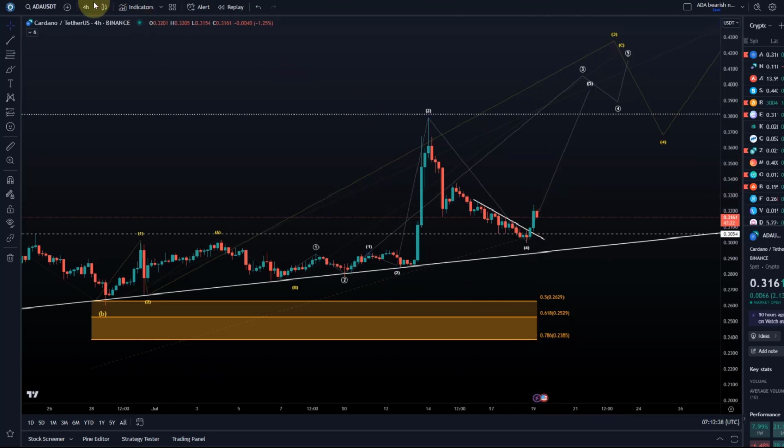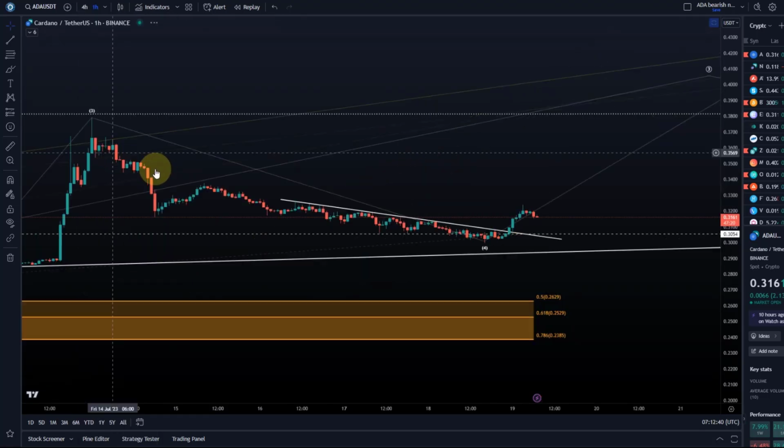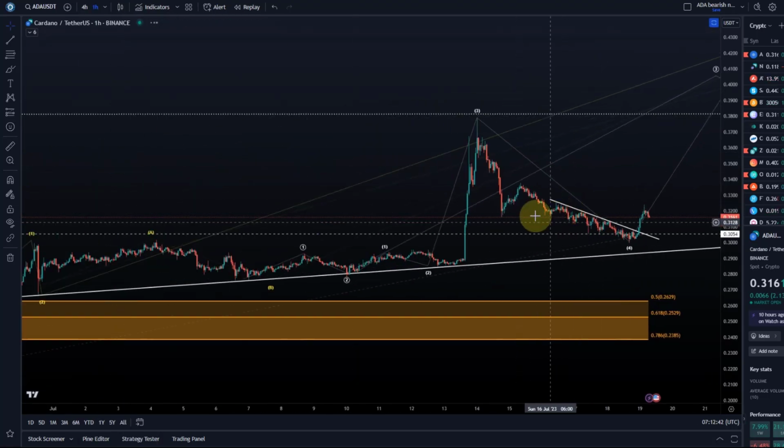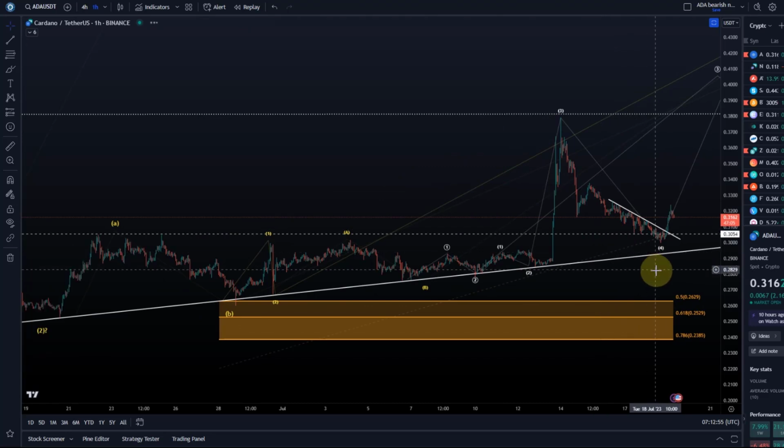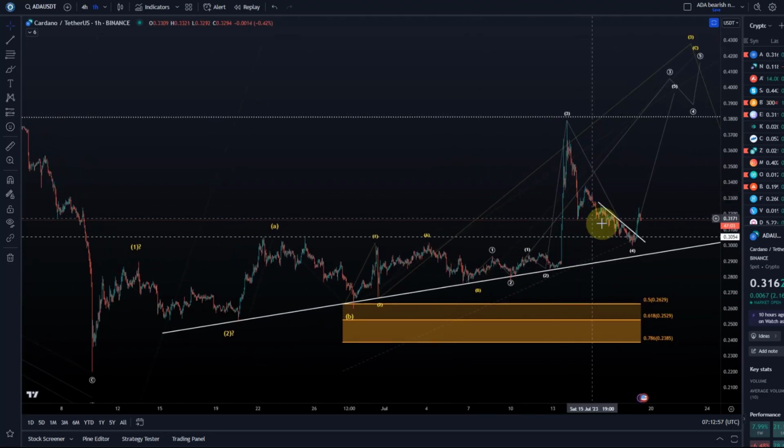Okay, we had a breakout. How sustainable is it? That's the challenge with this chart because it is very weak at the moment. So at least we had a breakout of the descending trend line, which means the imminent move down is finished. And it also did not have a sustained break below the 30.5 cent level. So that level did hold, which I highlighted as relevant support.